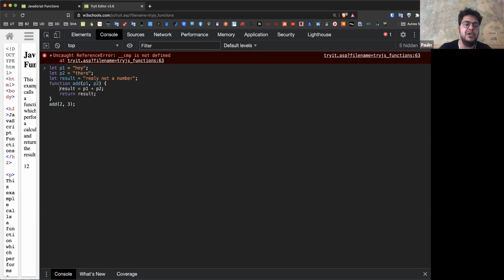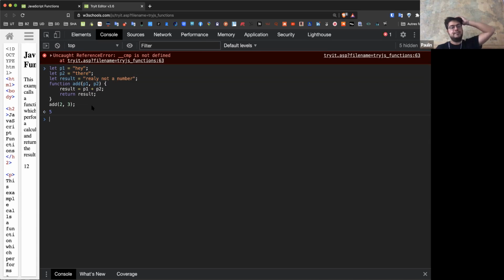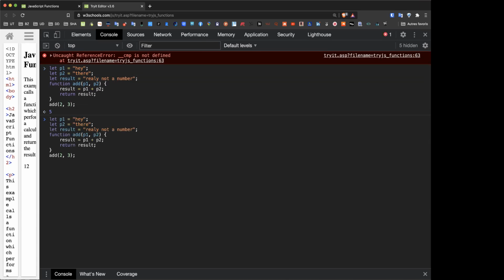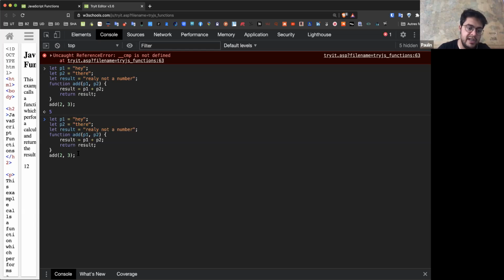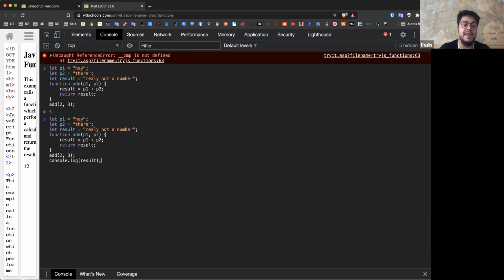Well, it's gonna replace the global variable. Okay. So in that case, if I want to retrieve the global variable again, how do I do that? You can't.